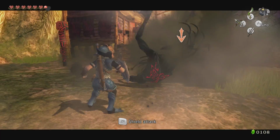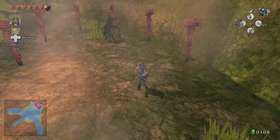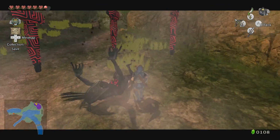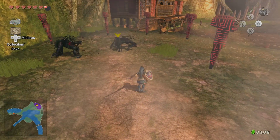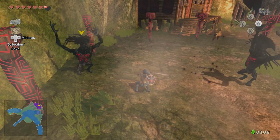You guys both hit that. It hit. Oh no! How did that? I don't know how that worked, but one of them that was closer to the bomb didn't die, and the other that was farther away was taken down. I won't question it. I think one of the better ways to do it is just lure them together and then try a spin attack, hopefully before they both hit you.